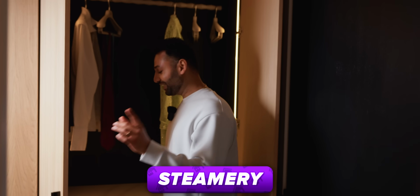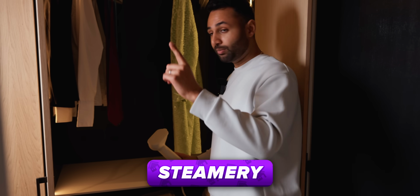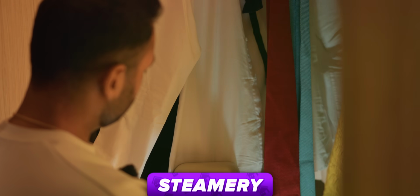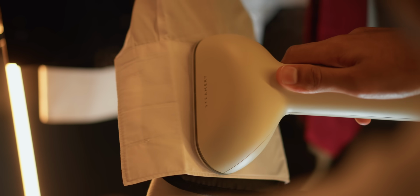The other thing that I really like here is this steamer. So this is from the same company who made the Pilo in the other cabinet. And it's not quite enough to get your clothes to the 100%. You know when you want your shirt to look so crisp that it could cut someone, but it does iron clothes to the 95% mark with about 20% of the effort, because all I need to do is to power it on and then brush it down the clothes while they're still on their hangers.